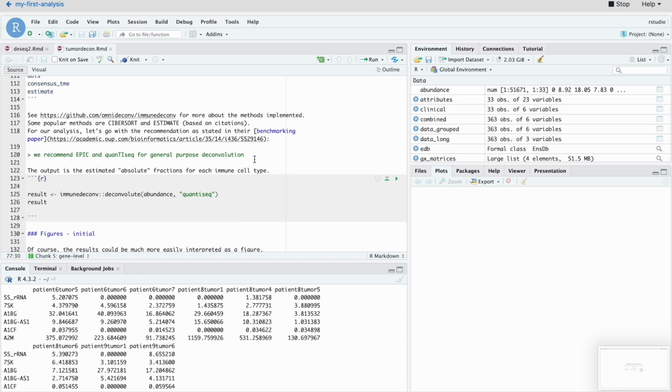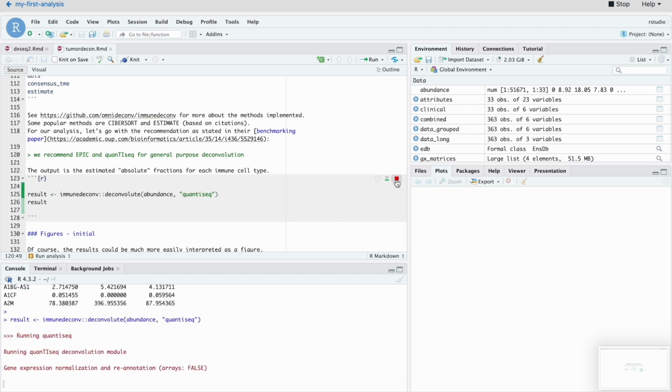The outputs of these are estimated absolute fractions for each immune cell type. The other methods give you more of a relative estimation. We're going to go with quanTIseq. This will take a few minutes to run, so I'm going to cut and skip ahead to when we get results.